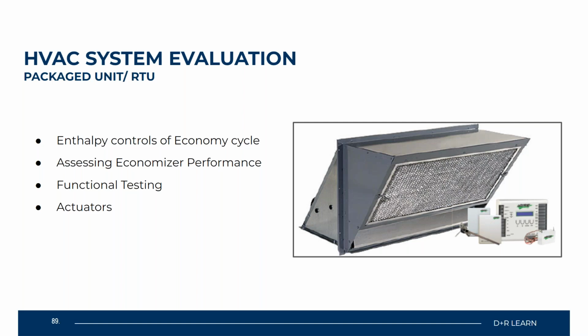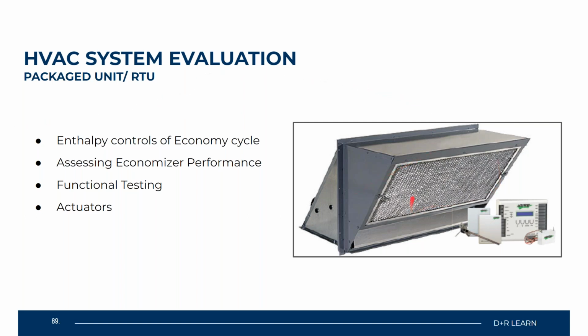When you're assessing your economizer performance, you want to make sure that the system is operating as far as the actuators and the dampers that are used to move back and forth. You want to make sure that those systems are able to be controlled manually, so you at the actual system are able to physically open and close it. And also if it has any type of controls associated with that system, so that it can open and close remotely for the different types of settings that it will be required to operate in.